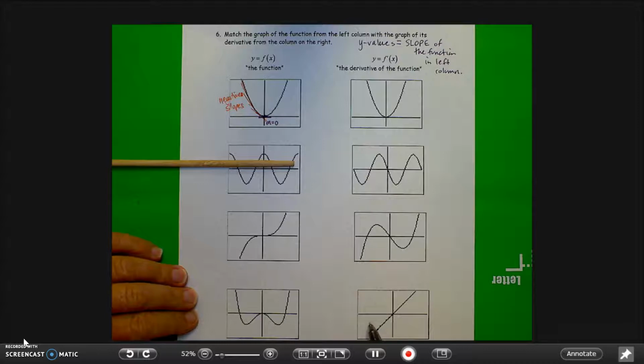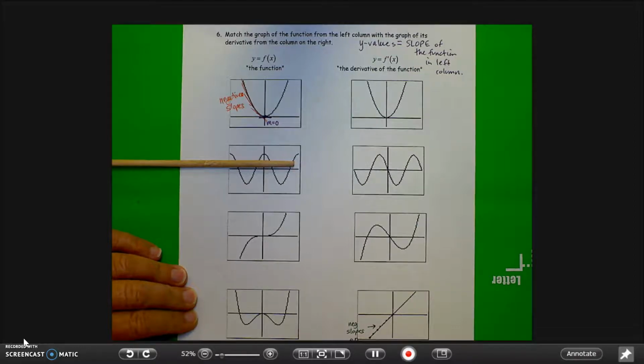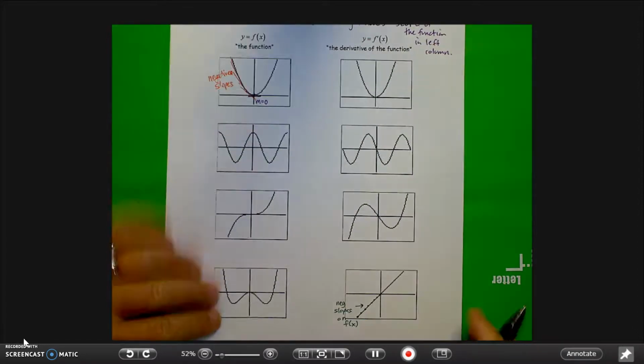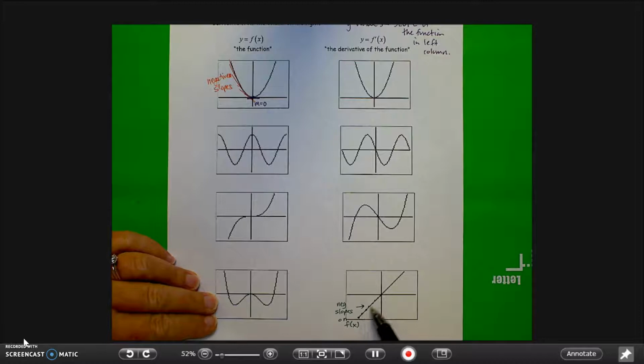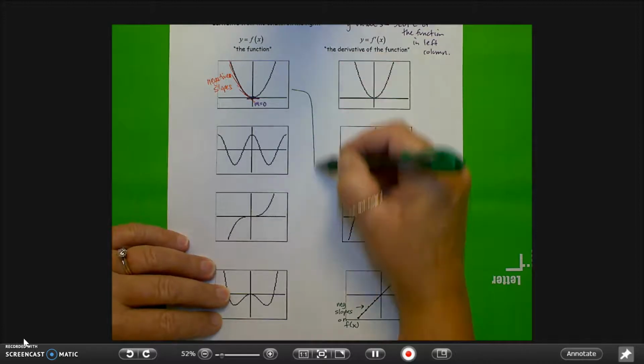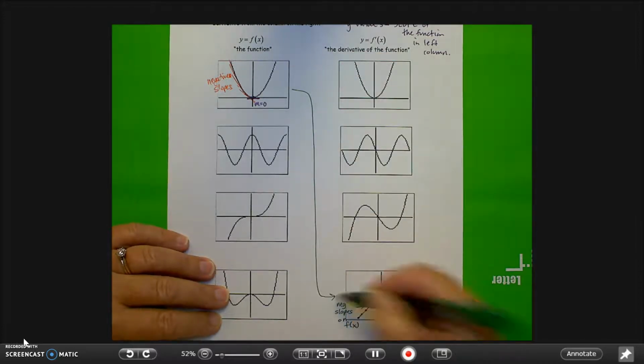Okay? These points down here represent negative slopes on the original function, on f of x. Probably off the page. Okay? These are all my negative slopes approaching 0. Negative slopes on f of x are shown right here. So that's enough to convince me that these are the ones that match.